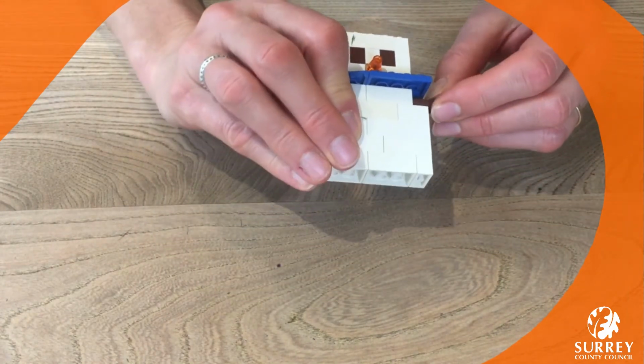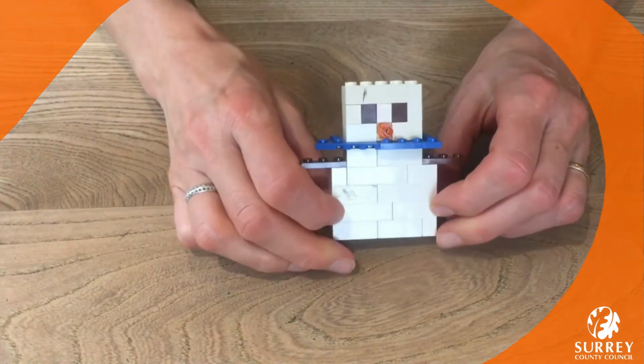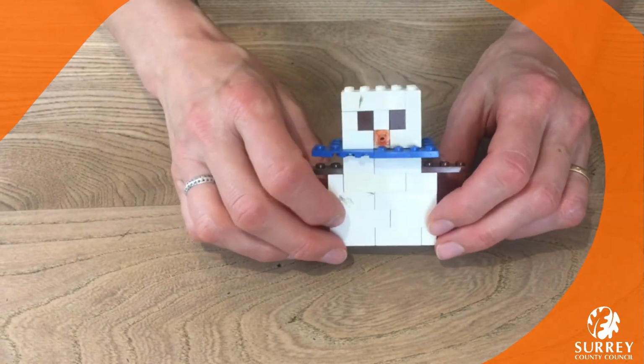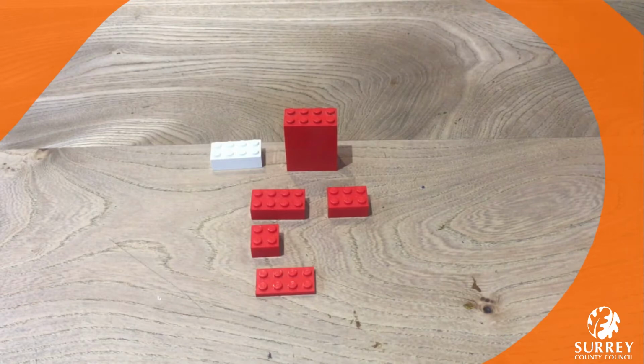And of course our snowman will need some arms. So we've got a couple of stick-like brown pieces, long brown pieces. You can use whatever you've got. And there's your snowman. Now we're going to have a look at how you make the little Santa Claus boot.